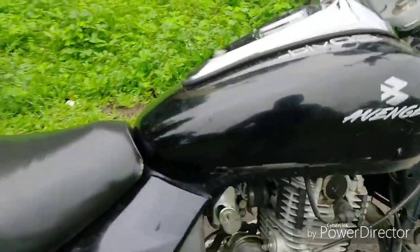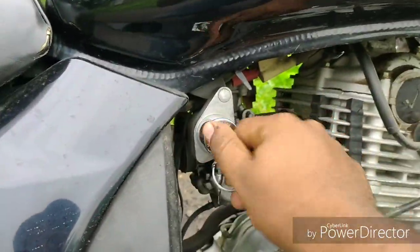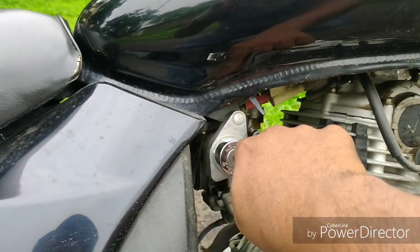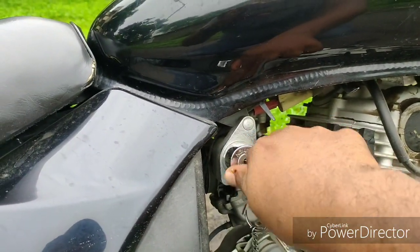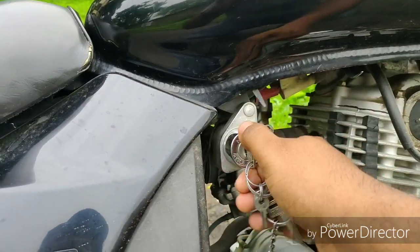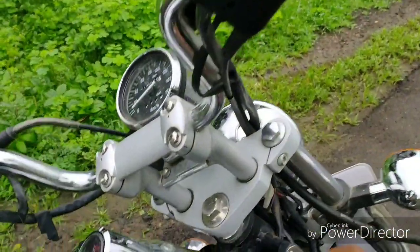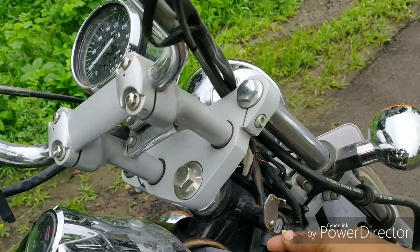So as you can see, it's a cruiser. The key fob is here right next to the engine, so it's convenient for switching on and off, kill switch on ignition and all. But the problem arises if you want to lock your handlebars. You have to take the key from here and place it here.